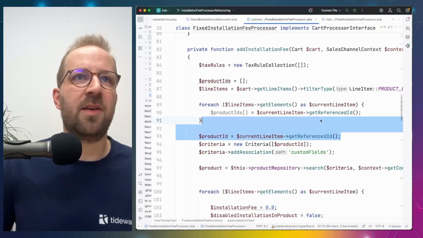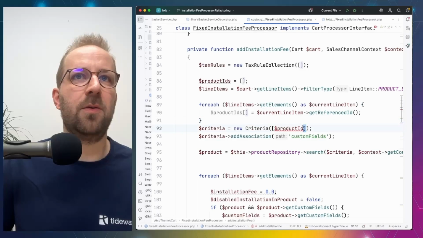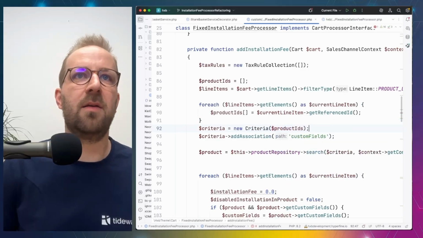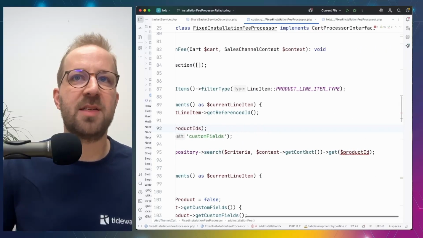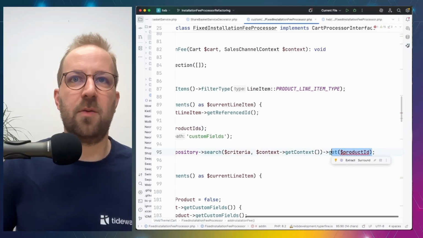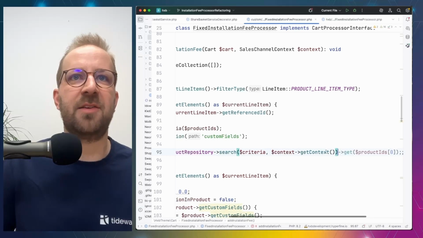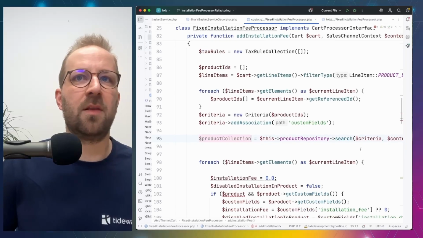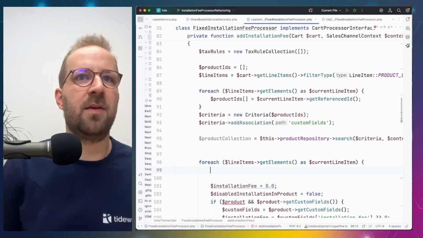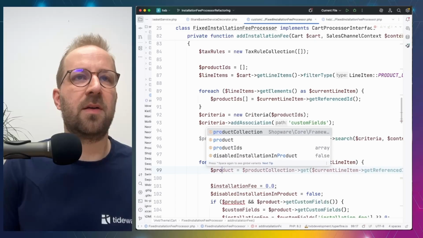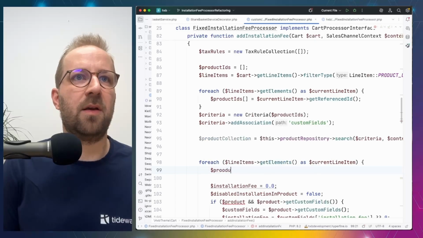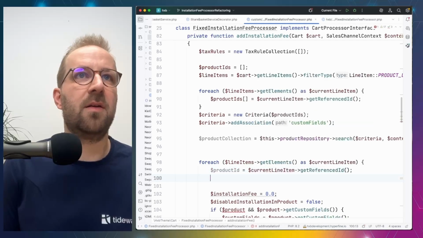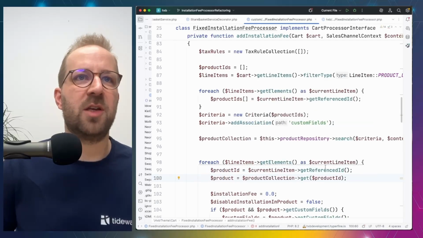We don't need that actually. We do need the product IDs array. And then we fetch that, and we don't fetch one product out here that we are doing later. So we keep the product collection, and then here the product ID, we removed that before, that we still need. But we are also fetching this from here.